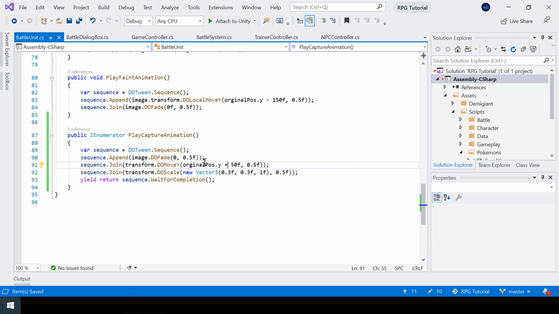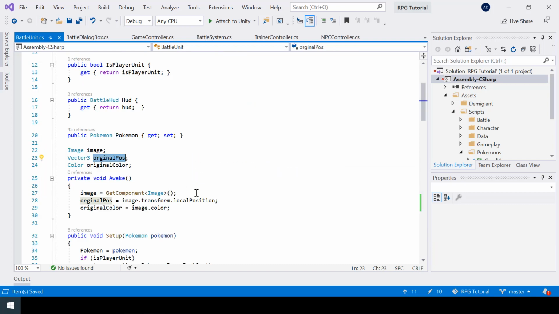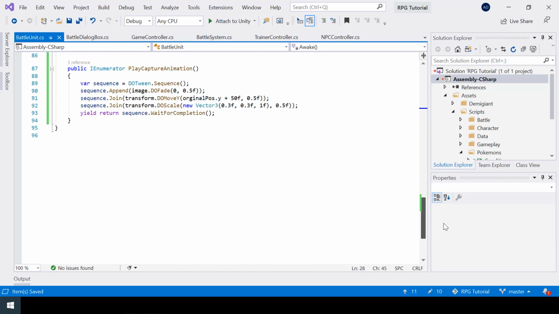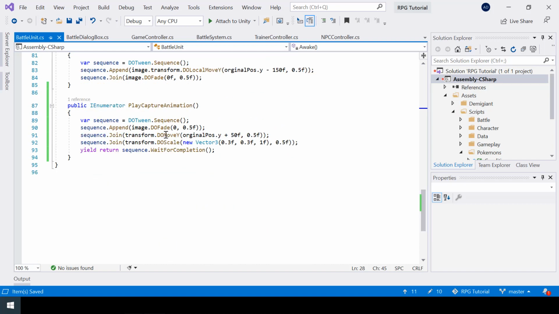The next issue is if you look at the original position, you can see that it's actually the local position of the image. Since we're dealing with local position, we need to use do local move y instead of do move y.